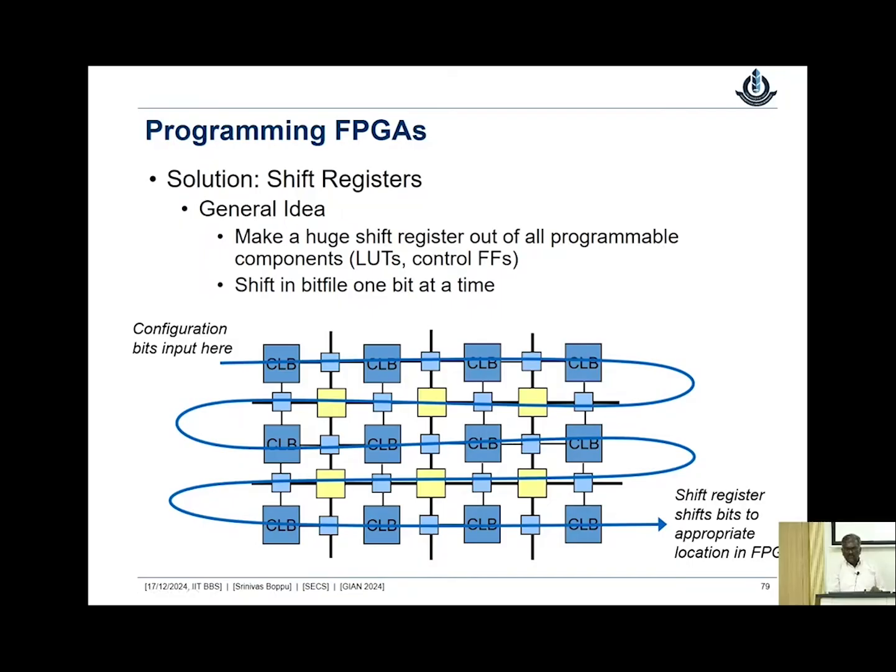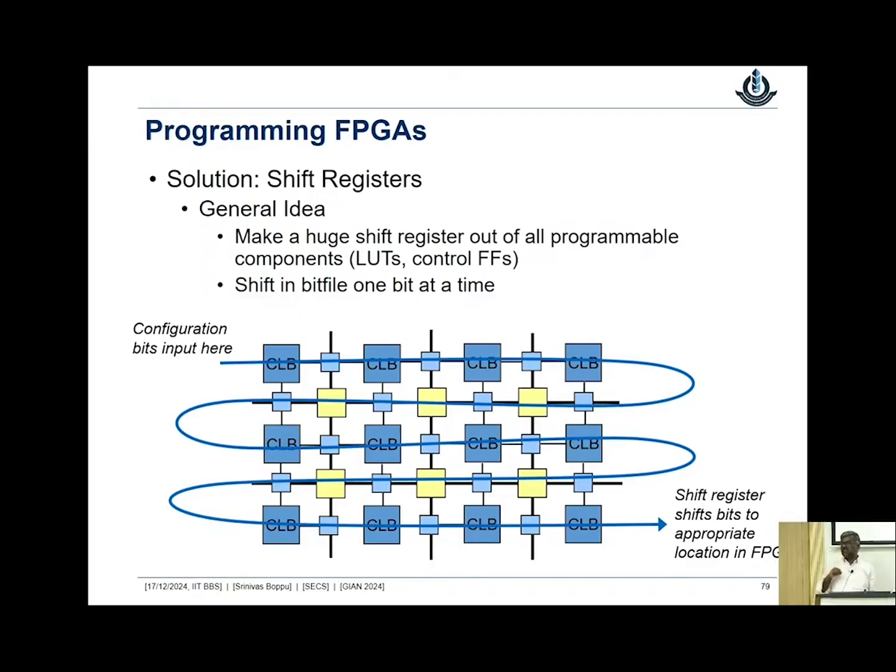So now I wanted to program, let us say, this bottom CLB with a 1. I will start my input stream with a 1, I will shift it, and then this one I wanted to store 0. So I will put a 0 and again shift it. Now after, let us say, 12 cycles I will exactly have the content which I wanted to have.